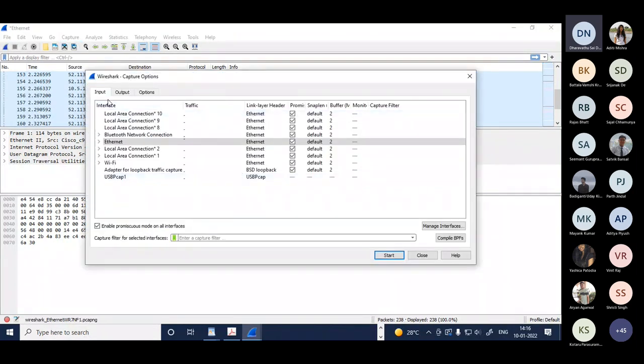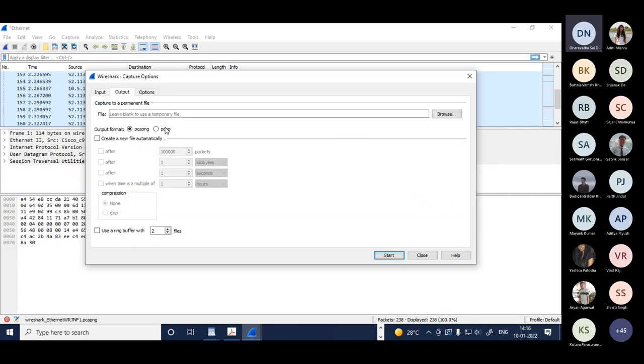The options show you the things that you can capture. And you see there are lots of local area connection 8, 9, 10, etc. Does it mean my machine has so many cards? No. That's why I said many things you will not understand. There are some local emulators and so on. But this Ethernet is my LAN connection, the wired connection that I'm using. And there's a Wi-Fi, which is my Wi-Fi connection. So I choose this.